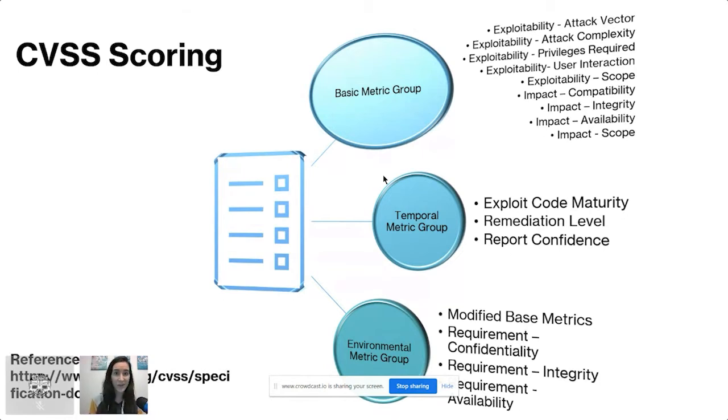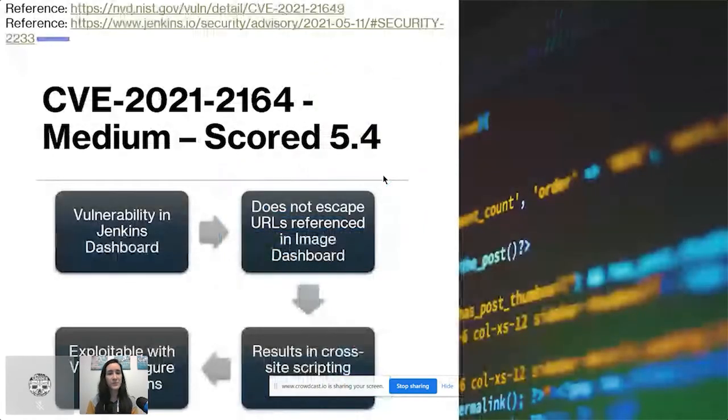So now that we've covered vulnerability scoring a little bit, I wanted to talk about some specific examples of medium and low vulnerabilities and highlight why they're so important, or at least just to look at. The first one that I picked, I wanted to pick some newer vulnerabilities that were released. And of course, if you have any questions, I included references here to both the NVD, the National Vulnerability Database, where the vulnerabilities are housed, as well as the actual advisories that give more information on the vulnerabilities.